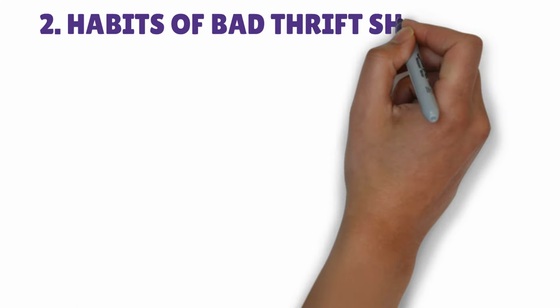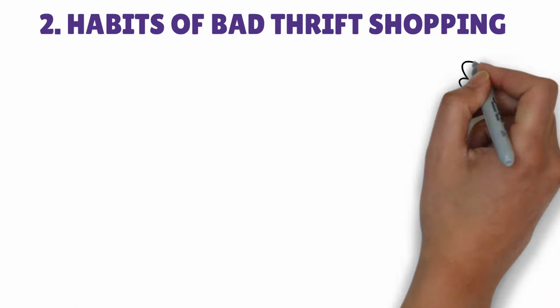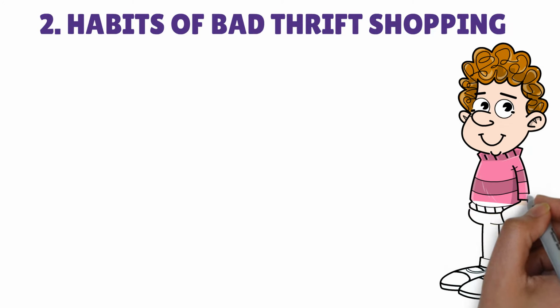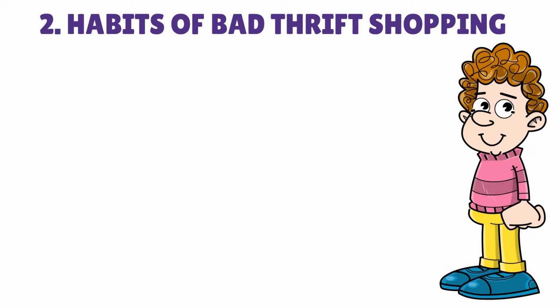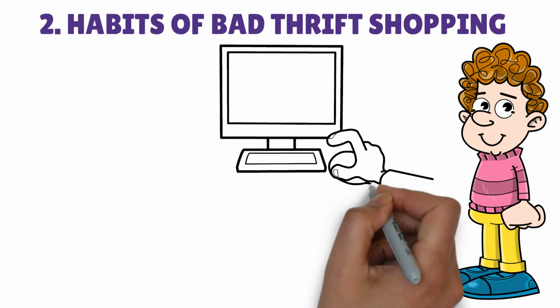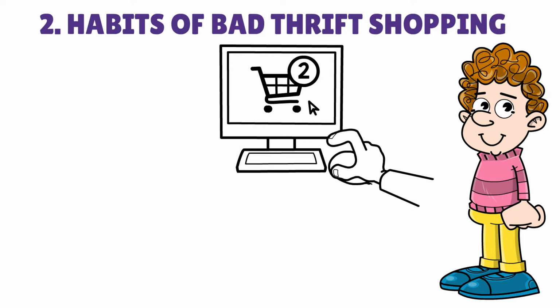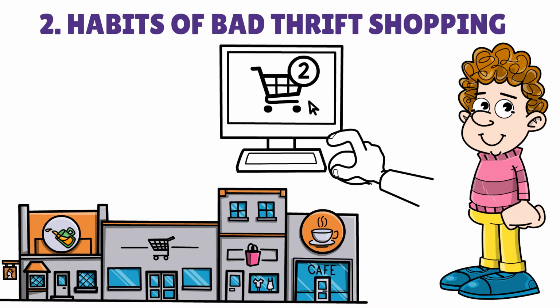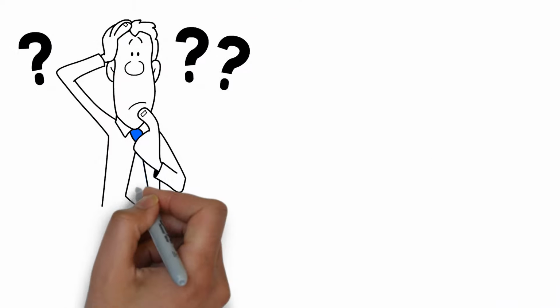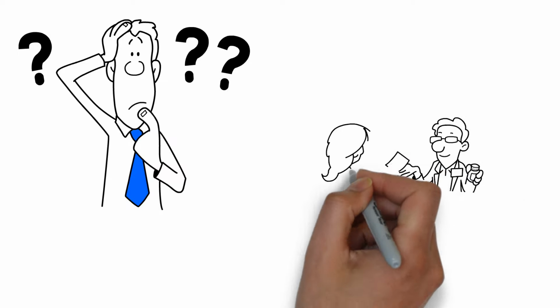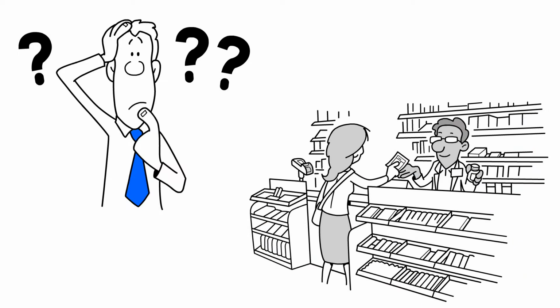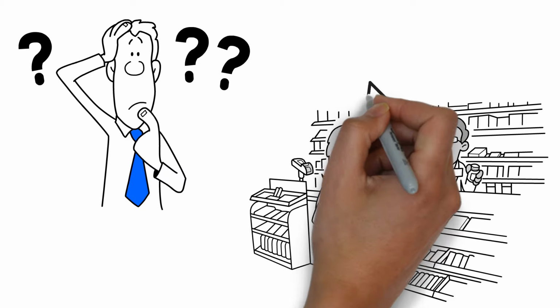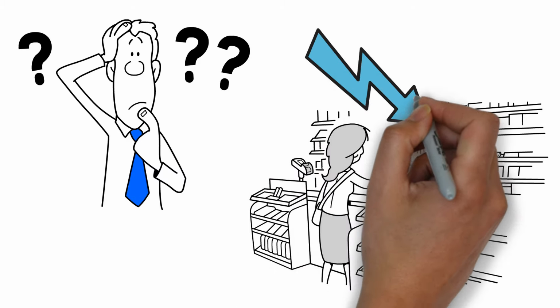2. Habits of bad thrift shopping. Besides saving money, thrift purchasing is also enjoyable. The experience may be so enjoyable that one may inadvertently overspend and purchase unnecessary items in an attempt to save money. Additionally, some secondhand shops and thrift stores exploit individuals who are frugal but lack extensive knowledge regarding the appropriate pricing of items. These illicit retailers raise prices substantially above what is reasonable for pre-owned goods through the use of exploitative pricing schemes. Twice the original price.